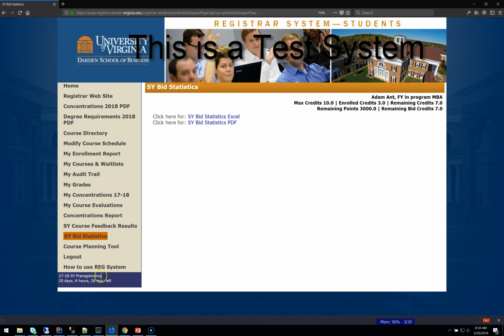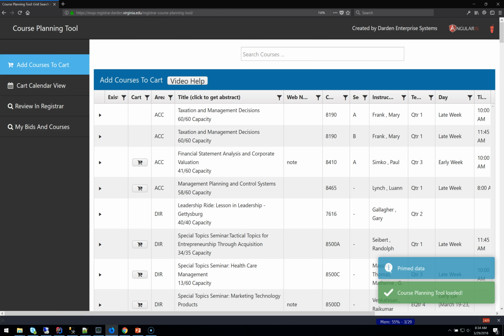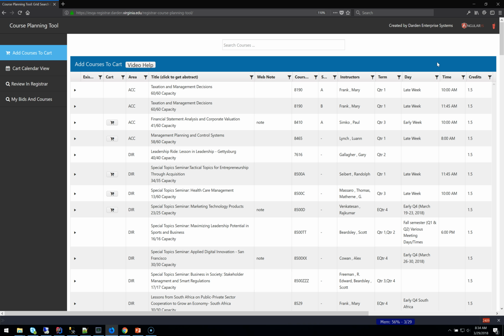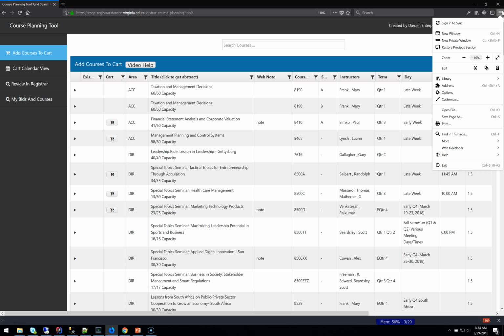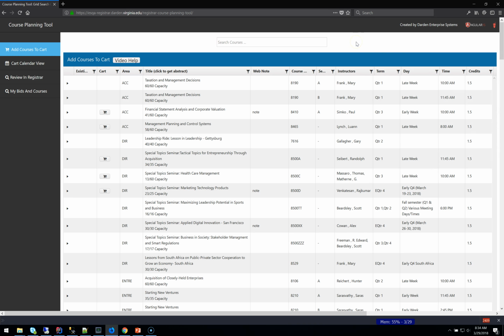Then if you are going to first go into the course planning tool, which is here, you will pull it up, and I first want to go over some of the side menu items and then the top. And so the first thing you might want to do is just make this smaller. You can come up to your browser up here and reduce the size if you want, and there you have it.